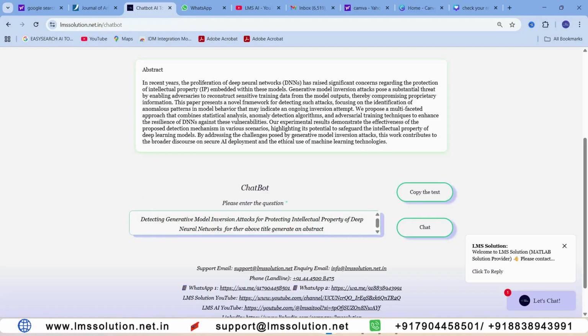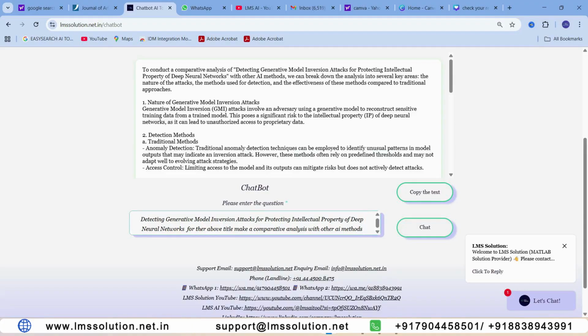Here I am going to ask for a comparison for the above title. Make a comparative analysis with other AI methods. Like that I am going to give it as a comparative analysis. Automatically this will analyze the content. It will take several seconds. It will compare the proposed method, that is the topic we have explained here, with the other methods.